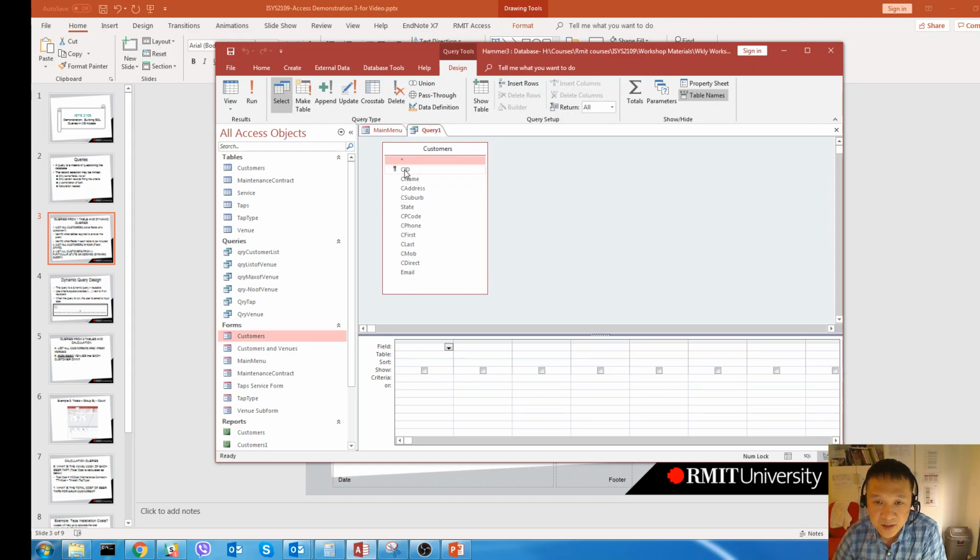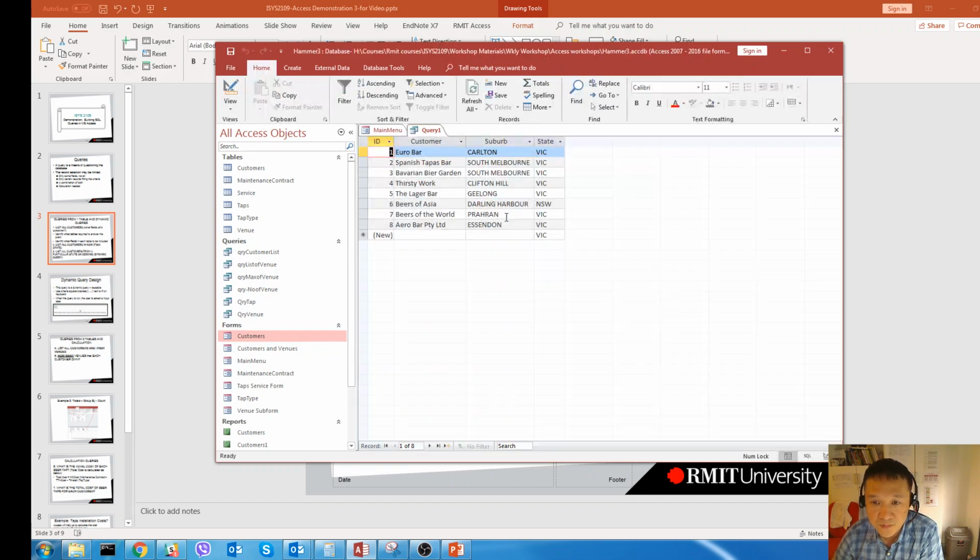You can choose a field to go into the query like this. If you want to deselect a field, click on the top and then press delete. For example, I would select customer ID, customer name, suburb, and state. Then I run the query. So here you are, that's the 8 customers that we have in different states.